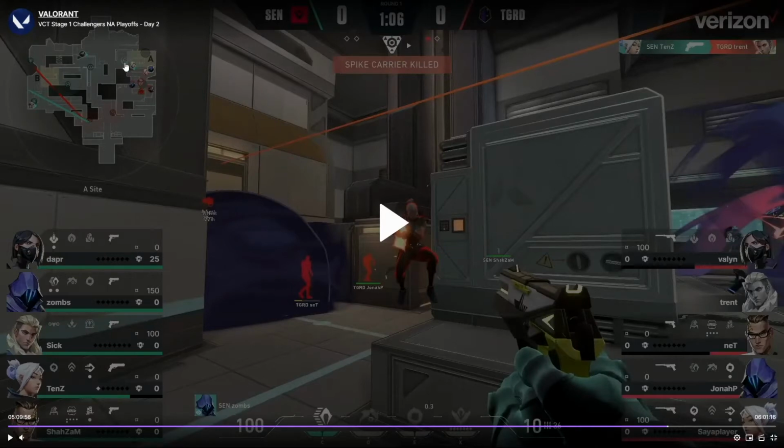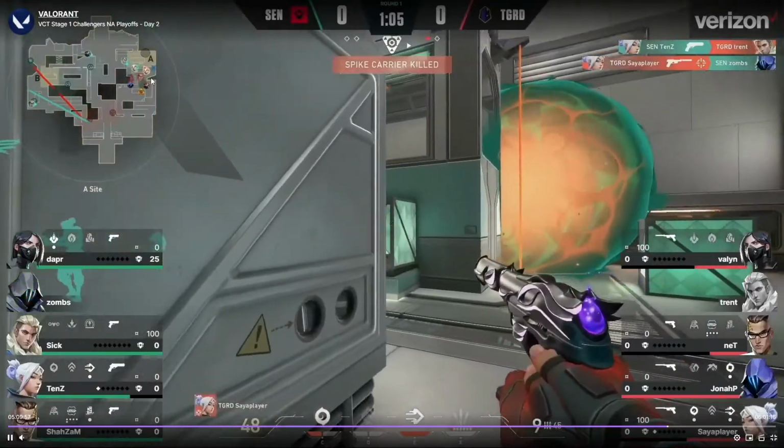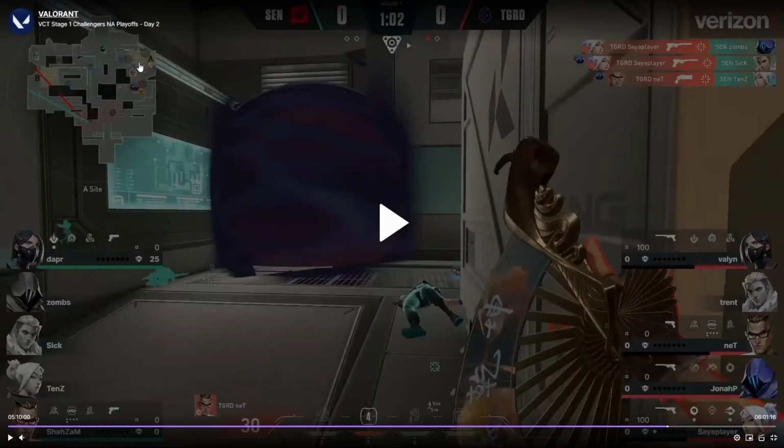Omen flashes through Maze. And at the same time, Jet pushes the other side and finds Zoms isolated. Zoms has smoked main here, looking to find a 1v1 it looks like. But at the end of the day, his teammates are over here flashed by the Omen blind and can't trade Saya. As a result, Saya is able to swing around at the same time as Net swings Maze, effectively sandwiching Tens. Nets finds a pick, and Saya finds Sick on screens.